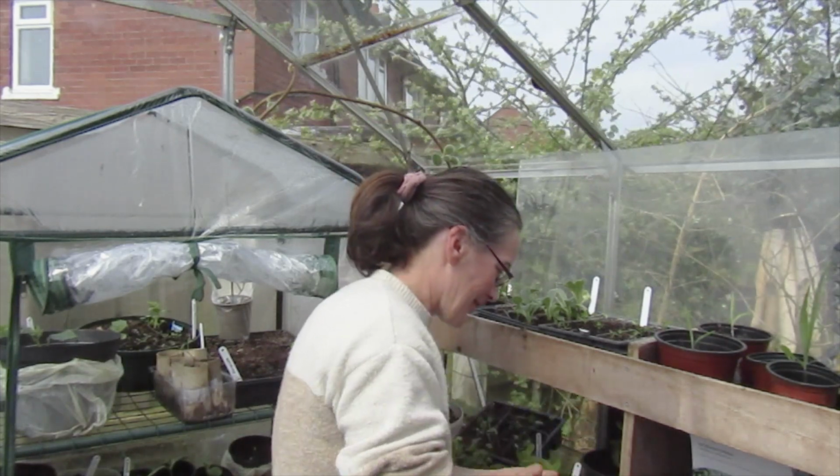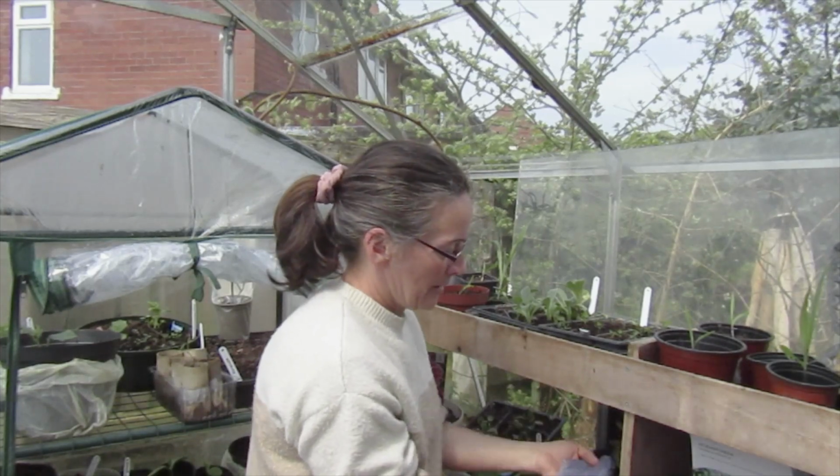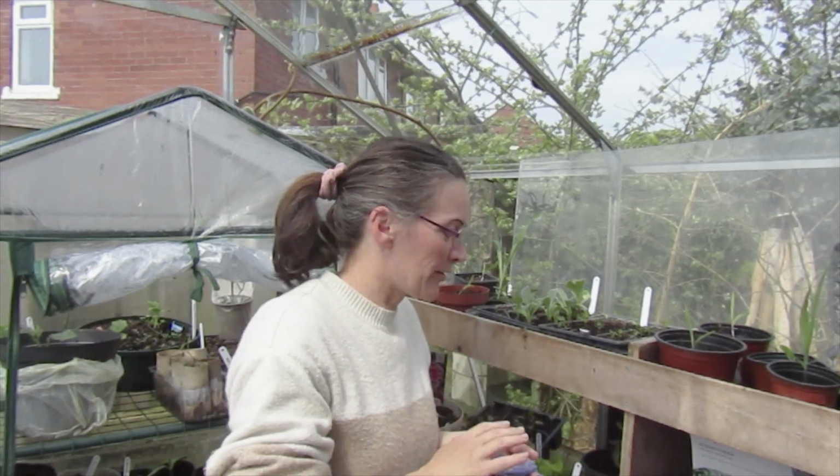So there's that. And also I did do some more sweet corn when I was at the allotment last week. I thought they would have been alright going from this greenhouse because it's got holes, like glass missing and everything. I thought they would be alright going up to the allotment, but they've suffered a little bit and they might not make it, so I'd sprouted a load more. Again, I've no compost, so I'm going to just go up to the allotment this afternoon and put them straight in the ground. And again, I may cover them with some kind of polythene. I do have spare covers for this up there, so I could use those, I suppose.